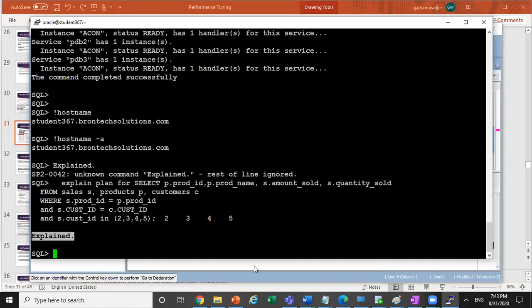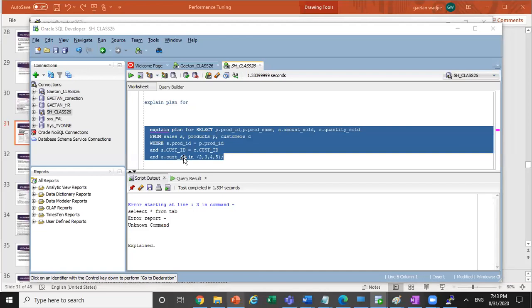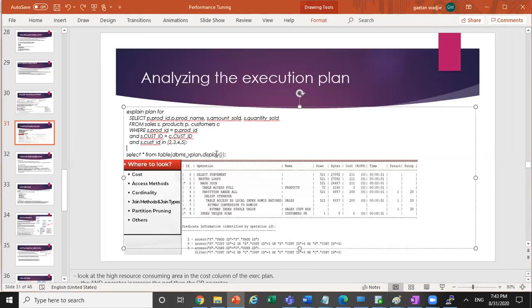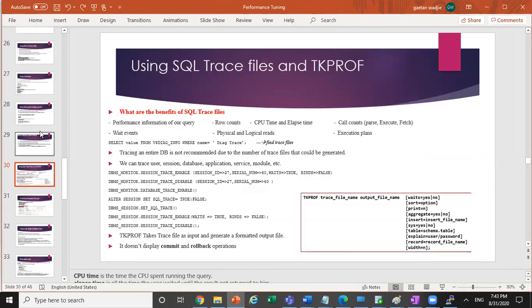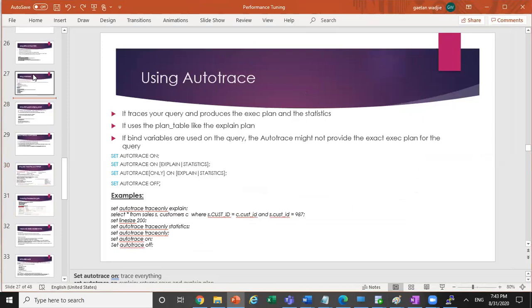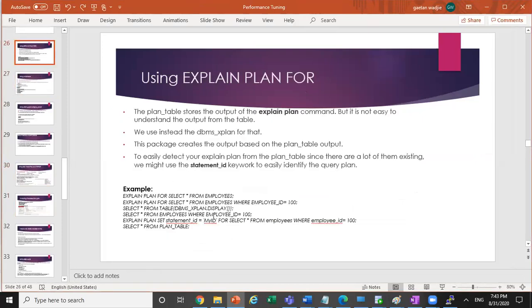And I said that when you run it, right after that, you should run select star. For the explain plan, after you run explain plan for with a query, at the end you have to specify select star from. Why is it saying this?